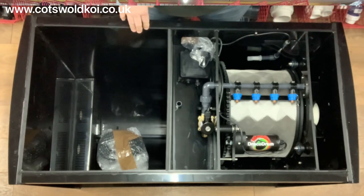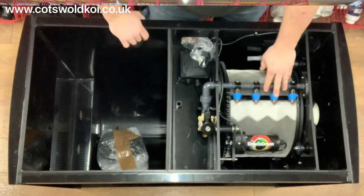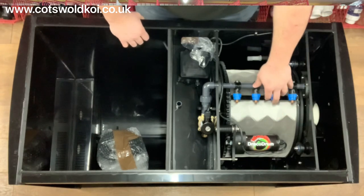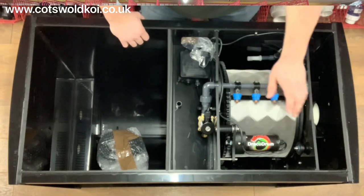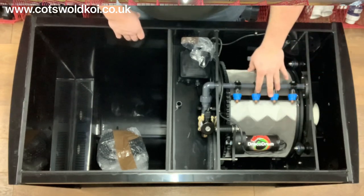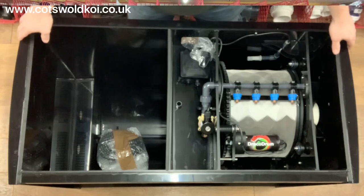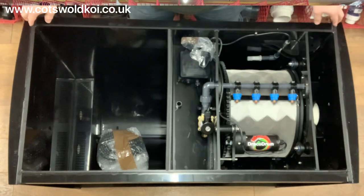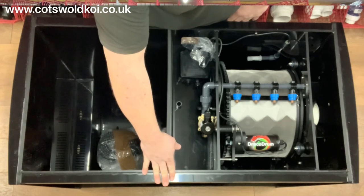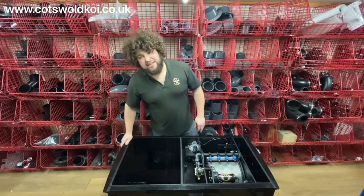It's got a 16 drum in it, so it's capable of doing 16,000 litres an hour with a standard 58 micron mesh, or you can go for the optional 77 micron mesh and that will do a maximum flow rate of 23,000 litres an hour. It's 25% less if you're using it pump fed. The unit is just under four foot long at 1,180mm, nice and narrow so it goes through doorways easily at 608mm, and it stands at 685mm tall.